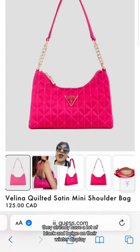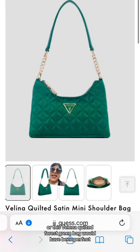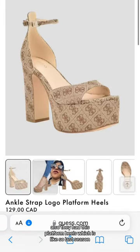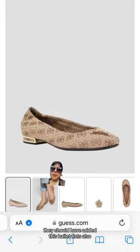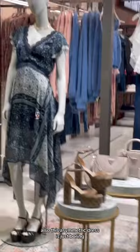They already have a lot of black and beige on their window display. I think they should have added something like this, or this velina quilted forest green bag — that would have been perfect. They had these platform heels which are so last season; they should have added ballet flats instead, as ballet flats are trending for fall 2023. Also, this asymmetric dress is just boring.